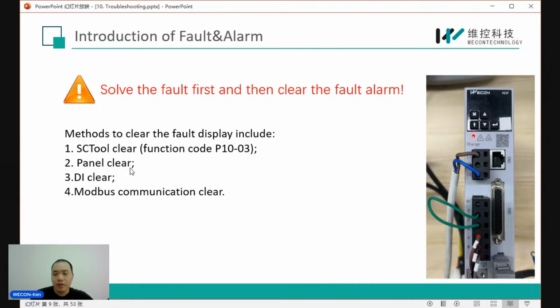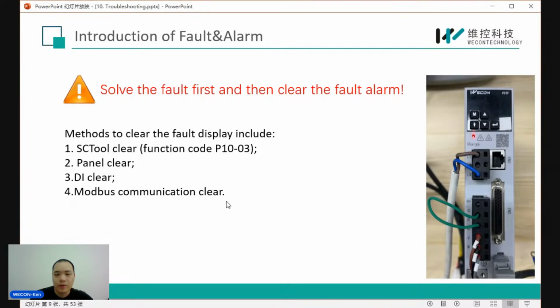And you can use the DI function to clear. They have one function, alarm clear.